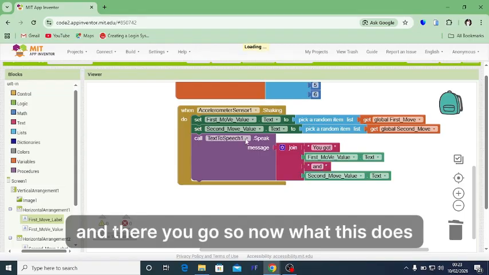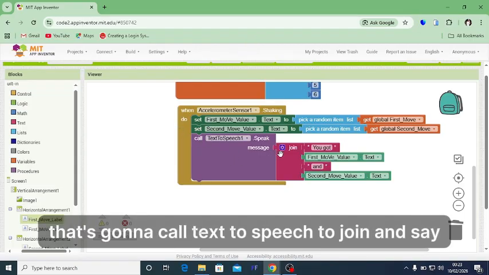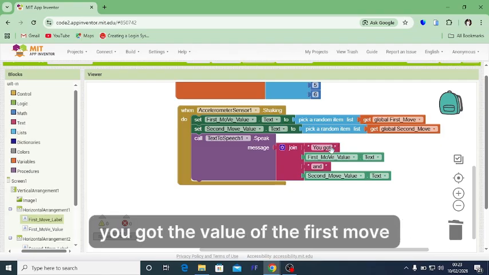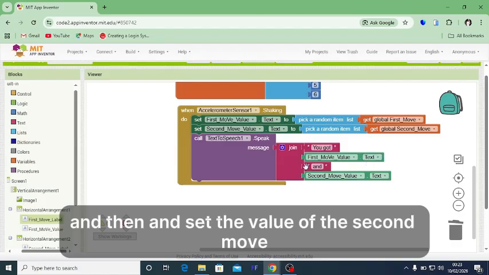And there you go. So now what this does is that it's going to call text to speech to join and say you got the value of the first move, and the value of the second move.